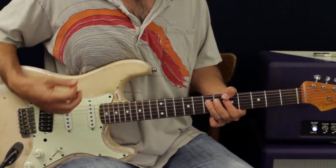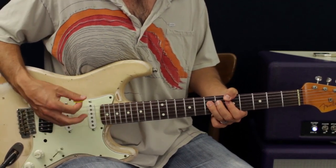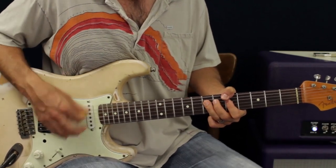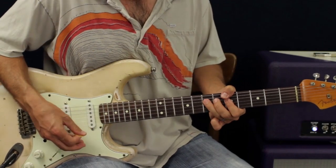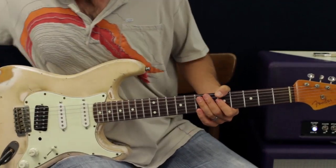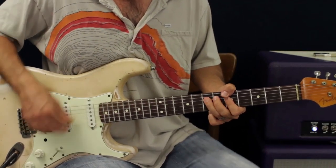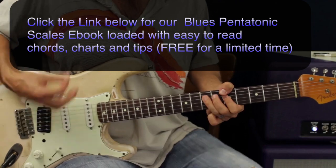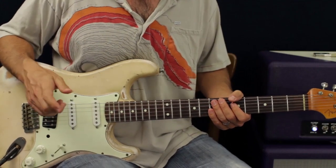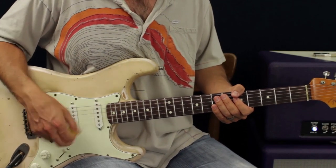Right, every once in a while, I'll throw in a flick. Up, down, right? So we got down, down. Right, so let's play it to some music. Now that's all downstrokes, which is a little bit more difficult to do because it's really quick, right? That's when we can start moving up and down.